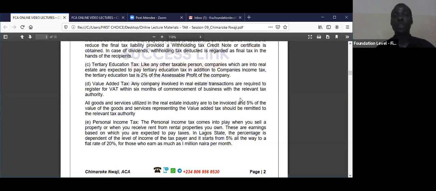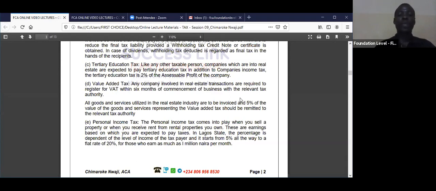Now, why will businesses that are not limited companies get VAT? This is because even as a business name, it is possible that you are going to get up to 25 million as your revenue, and it is based on revenue that you pay VAT. So when you get up to 25 million as your revenue, you will be liable to collect VAT. Even if you don't collect VAT, when you are suffering VAT, the company that is charging the VAT is supposed to know your VAT TIN, so that they charge VAT on your behalf. So you see why you have to get your TIN for VAT, even if you don't use it.